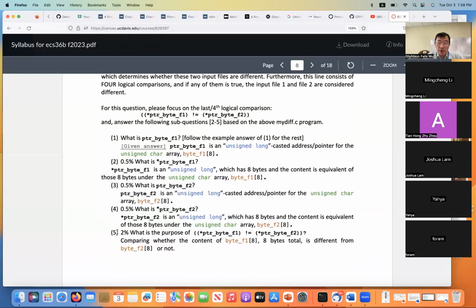I asked 5 questions actually. The first question is, what is ptr byte f1? Wow, I realized this question could take a while for me to explain, but I will try. The second question is, what is star ptr byte f1? The third question is, what is ptr byte f2? And then what is star byte? And the last one, what is the purpose of this code?